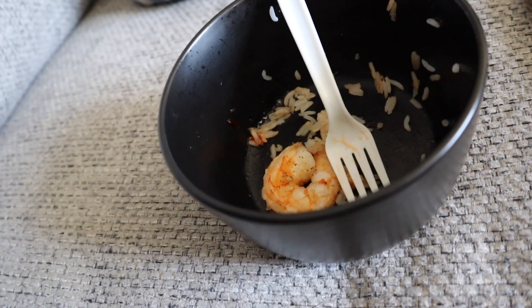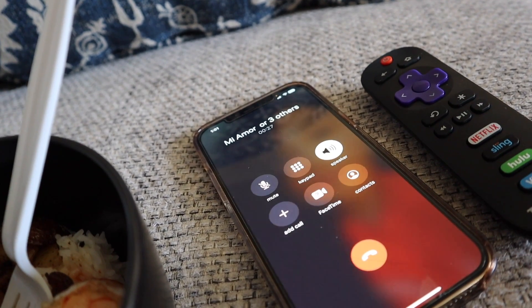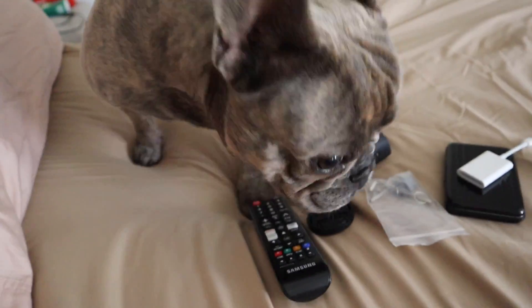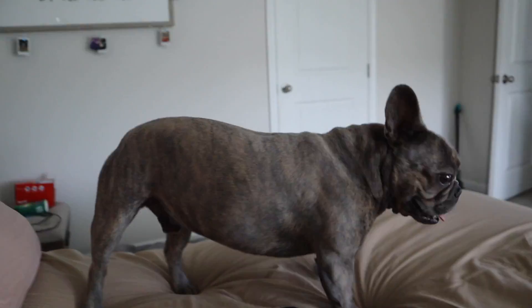Alright, so we have our lunch — we have some rice, shrimp with potatoes, a little cajun, and sweet and sour sauce. Yummy! Now it's the afternoon. I finished my food and I just changed the sheets. I'm still waiting for the comforter and all that, but I'm going to do some laundry, edit a little bit later. Got my workout in and all that stuff. I just need to relax a little bit today, so it's a little boring vlog, but I still want to vlog. Excuse you, sir — I just changed the sheets, what are you doing on the bed?